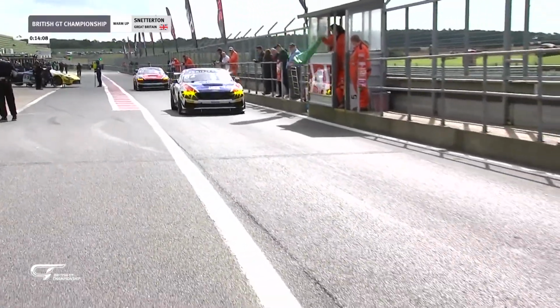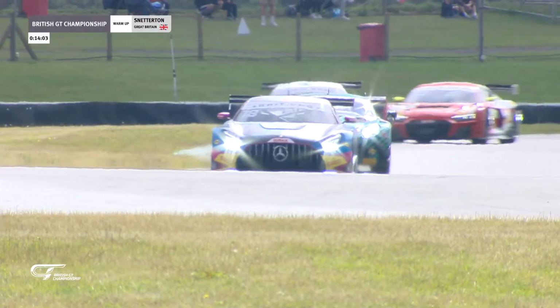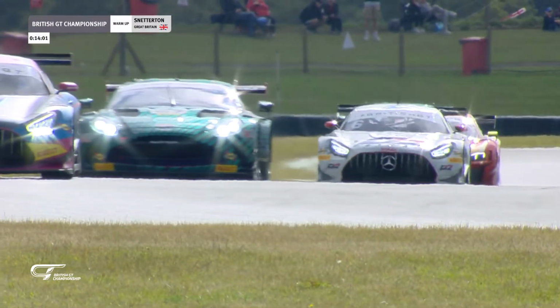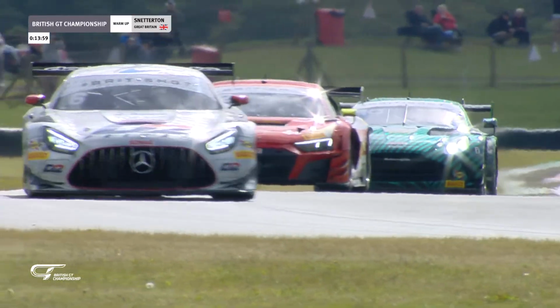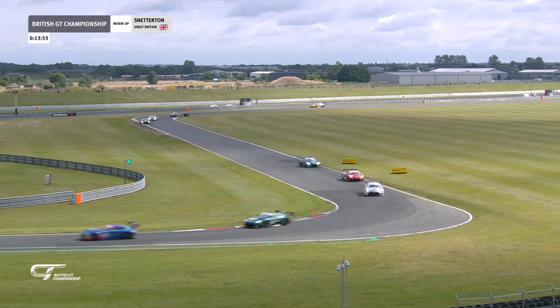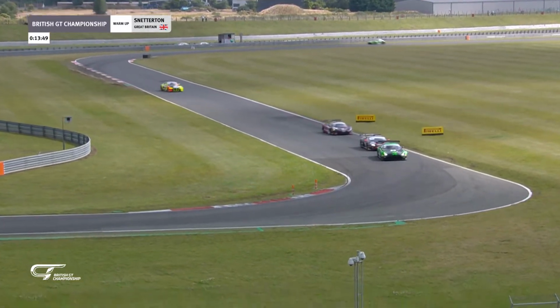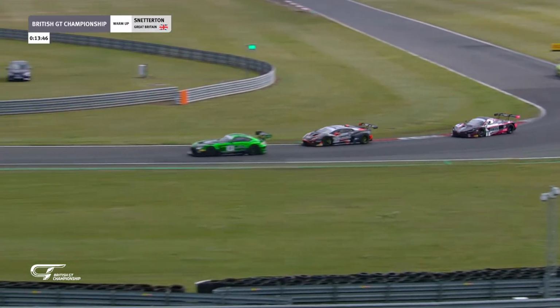Yeah, and Snetterton, the quirk, like here in Oulton Park, because they are sprint races, no refueling, the cars come in at 45 degrees into their pit boxes because of the short nature of the pit lane. So the teams will probably have that as their highest point on their agenda, just to do a couple of practice pit stops, make sure the timing equipment is working, that they're not going to go under the minimum pit stop time, but likewise not too far over.